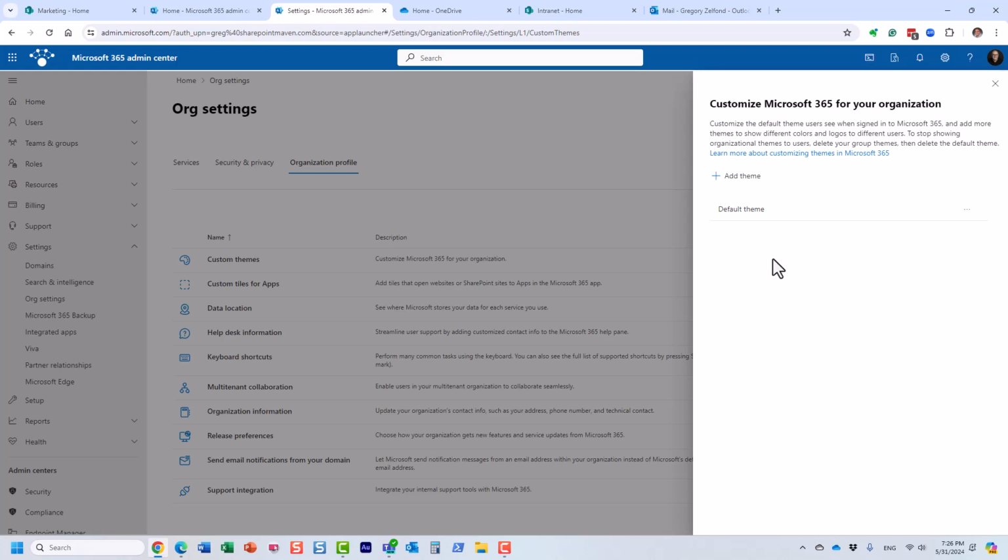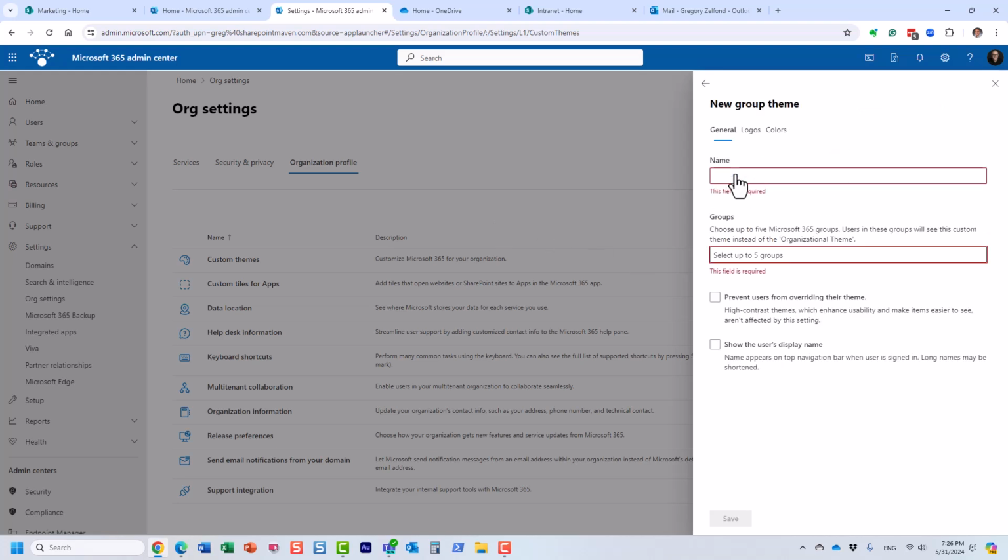Once you make all these changes, like I said, it just takes several hours for it to take effect, and eventually you will see the changes propagate to all the applications. Just like I mentioned previously, you can actually create different themes. You can target, let's say you have employees in different countries, right?